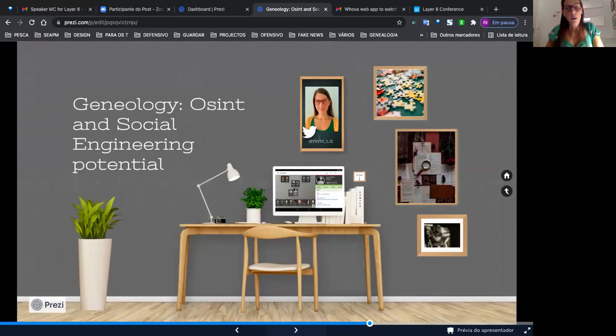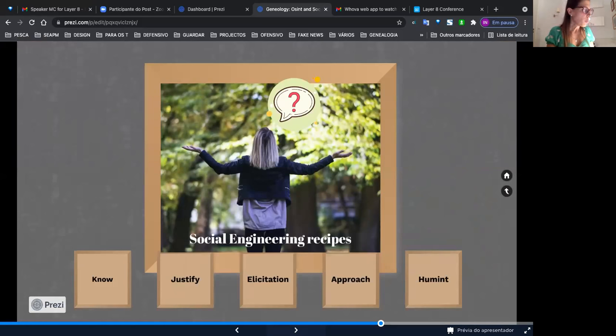Now, as we're wrapping up, we're going to the core issue here, and the thing that I want you to take with you: the potential of all of this that I just talked about, that now seems like, okay, I'm not sure I'm going to use that in my day-to-day. You will, because I will explain why. Why is this so important? Well, it's useful to do five things, which all come from a social engineering base. You will know more about a target. You can justify things. You can do elicitation in a much more grounded way. It makes approach so much easier, and it's one of the best starting points for a human recruitment operation.